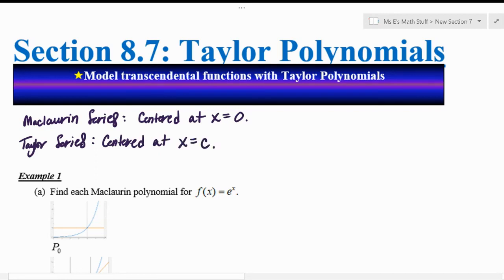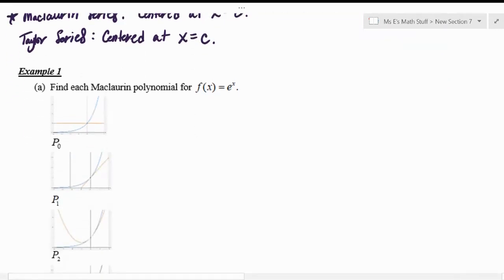We prefer things to be centered at 0, but I do want to make sure you're comfortable. So if we can, we reach for a Maclaurin series. Another way to say Maclaurin series is to say a Taylor series centered at x equals 0. That's why the title of the section is called Taylor series, or Taylor polynomials, because those are kind of like the family, and then Maclaurin series is just a special case of that large family. So we'll start with everything centered at 0, and then we'll branch out after that.